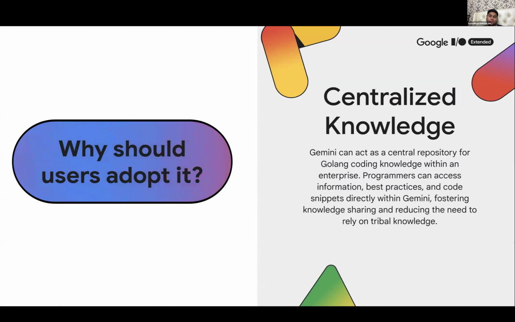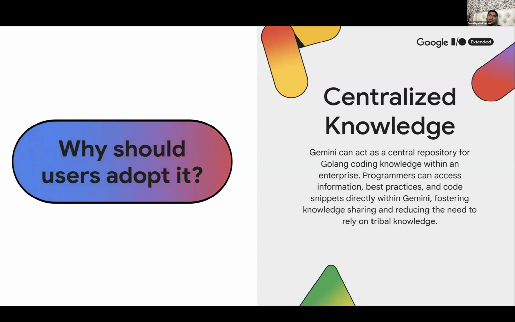But lastly, the most important part is the fact that it has centralized knowledge. If you're using Gemini for Google Cloud, Gemini will learn from the code that you write specifically for you, and it will be able to provide you context as to where you may be making mistakes or where you may improve your code based on the code that was written by, say, a coworker of yours, right?